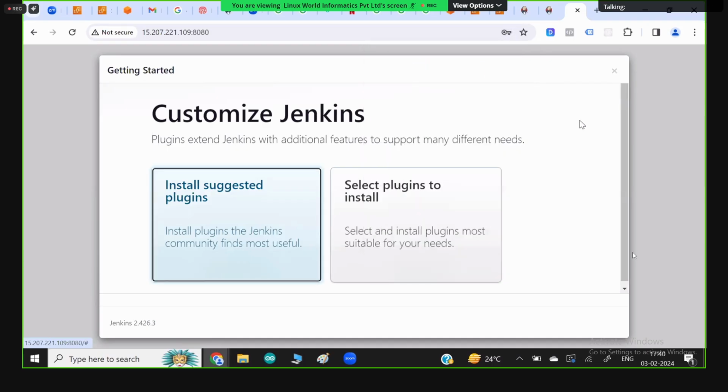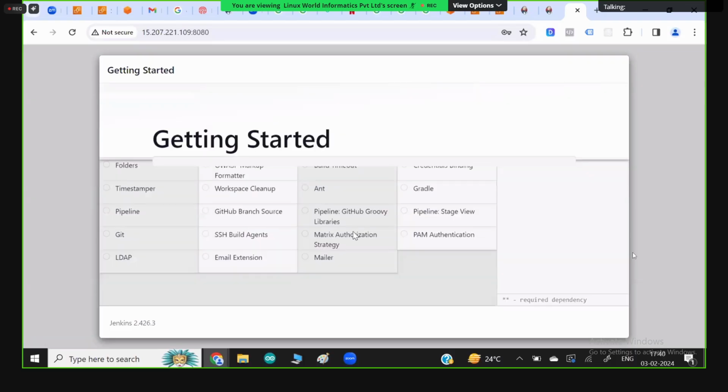Okay, that's all. And now guys, Jenkins is ready to use, but the only thing we have to do in the Jenkins is to install the plugins. What is a plugin? That is an interesting concept. So right now what I'm doing here, there are two ways. You can install the plugins of your choice, or you can go for suggested plugins that are very commonly used mostly. So I click on this button, and it starts installing the plugins.